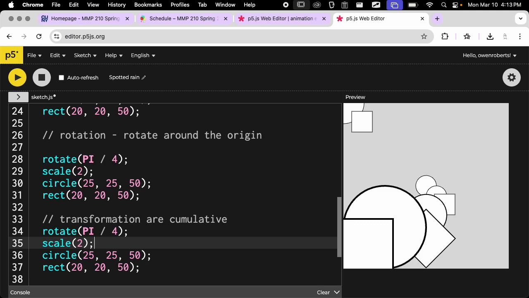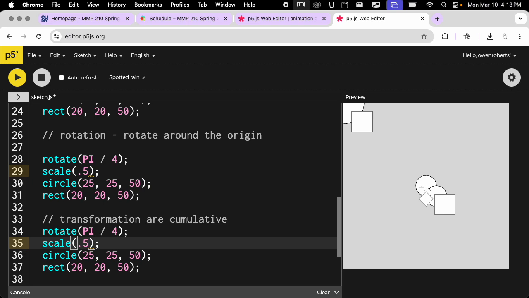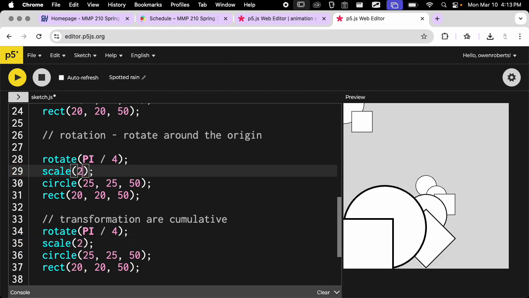So my shapes are getting bigger as I scale up. If I scale down, like if I do 0.5 and 0.5, we're going to scale in. So scale scales the entire canvas, and it scales all the drawings, all the shapes, and images, whatever else I'm drawing. It scales them as well.